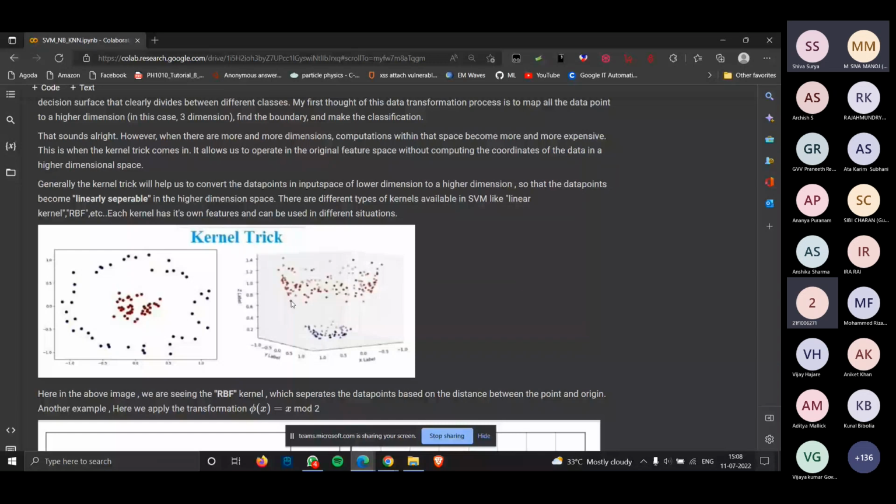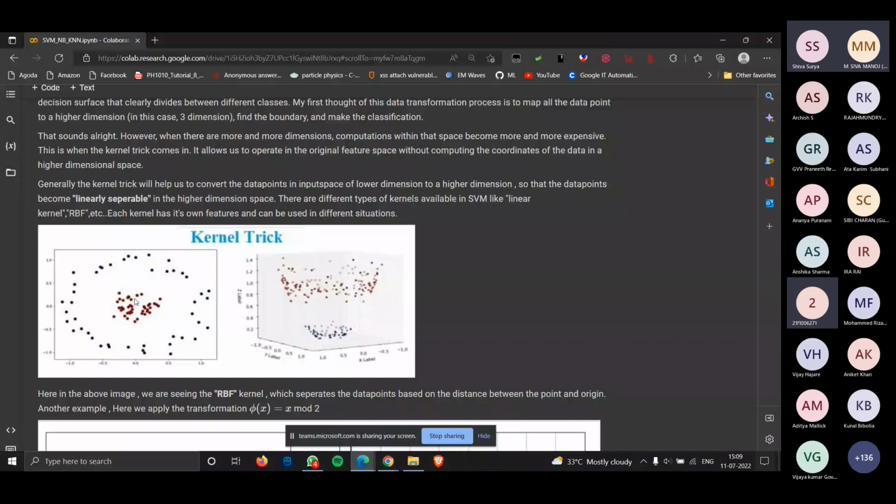You can see the red points have a greater z value, and the blue points have lesser z values, because when transforming from 2D to 3D, each point is given a z value which is inversely proportional to the distance.